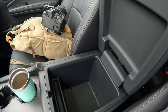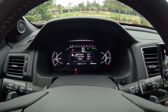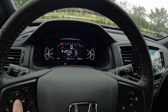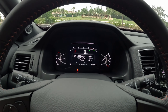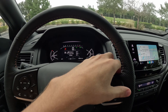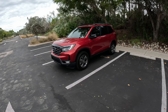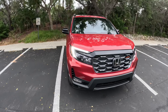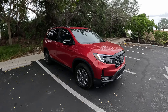Tons of space in the center console area — no light but there is a rubber gasket on the bottom to keep things from bouncing around. The screen behind the steering wheel is fairly basic with no customization; I can press enter to change the fuel economy display, but that's about it. This model only has 164 miles — fresh off the press from Alabama. It does have paddle shifters to row through that nine-speed ZF transmission. Let me know what you think of the refreshed Honda Passport in the Trail Sport trim, which trim level you'd go for, and stay tuned for the full driving impressions coming in just a few days.